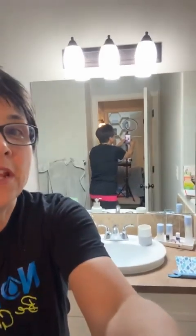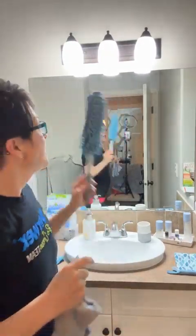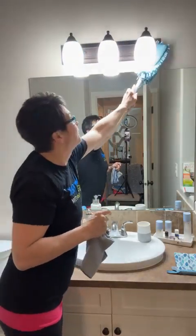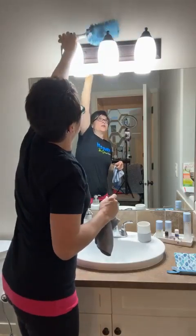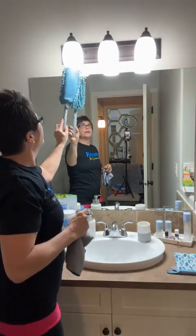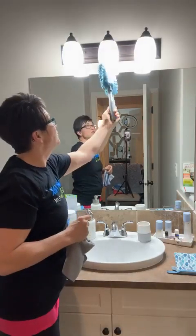In fact, we could start with the, I said top to bottom. You don't have to do this every time, but if your lights were dusty like that, what could you use? This simple duster. Oh, you can see lots of dust falling down. I don't know if you can, but tons of dust falling down, so I'm glad I started with that. So it gets in and around, and what I like is that you can go inside the light globes. Isn't that a nice feature?